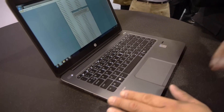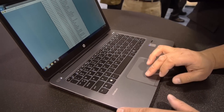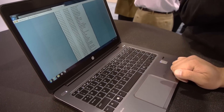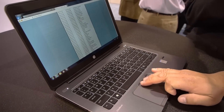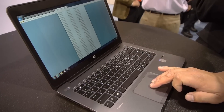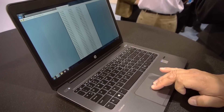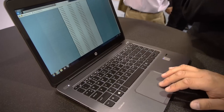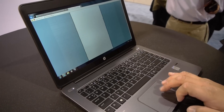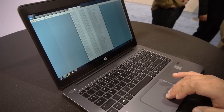In addition to replacing the mechanical click, we have force sensing, which enables gesture continuation. Right now we're on worldslongestwebsite.com. You initiate a scroll, but instead of rowing like you typically do on a click pad, you just keep pressure on it. If you adjust the pressure, you can actually vary the scroll speed — my fingers haven't moved, I'm just varying the pressure. This is great for reading long documents, such as when you're on an airplane and need to scroll without constant rowing.